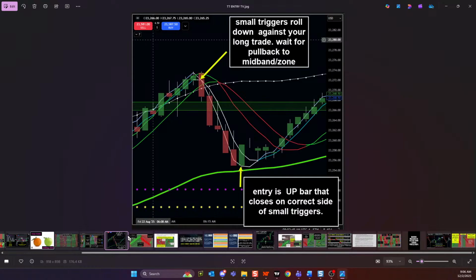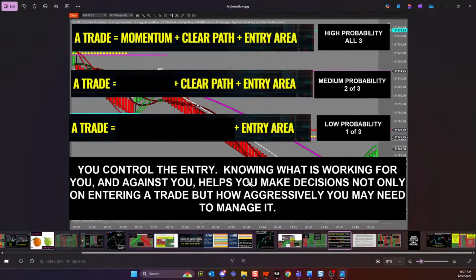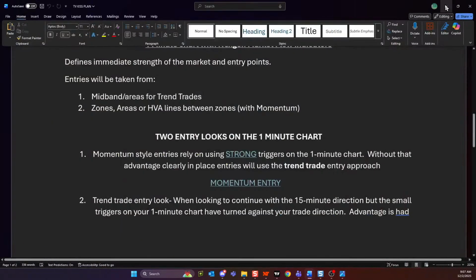We are going to look for a pullback to an area with a close on the correct side of the triggers. So you're going to say to yourself, damn, Mark, you're limiting us. We're not doing much. Why don't you find every move in the market? Appreciate that, Victor. Because, guys, the markets trade billions daily. We're going to try to capture our share. We're going to do it with the least amount of stress, the highest probability. And today is going to serve as a great lesson that patience typically results in profits.